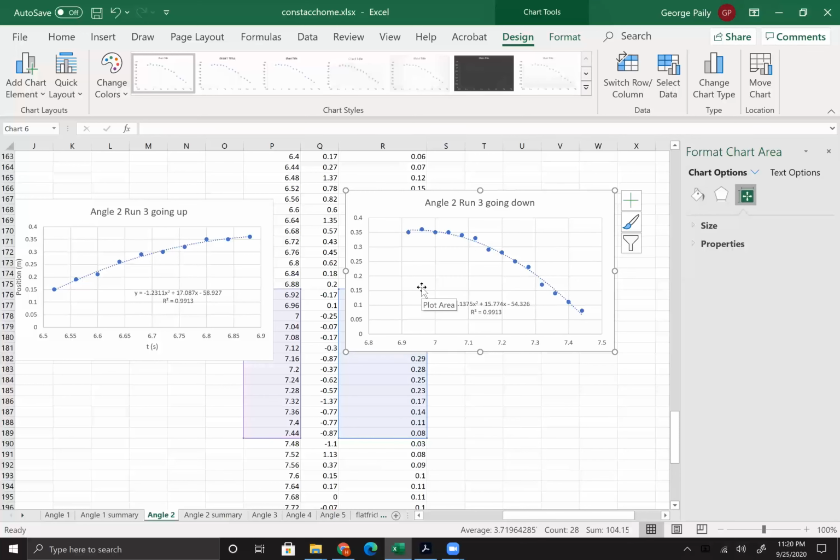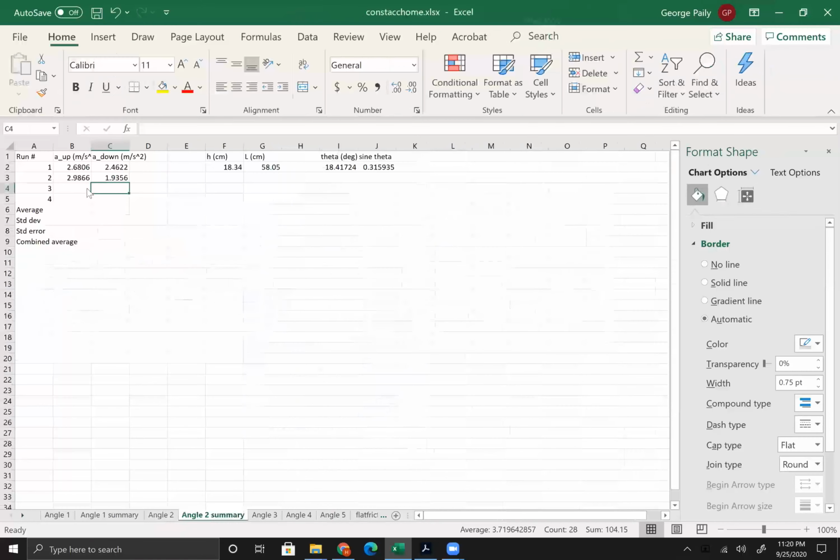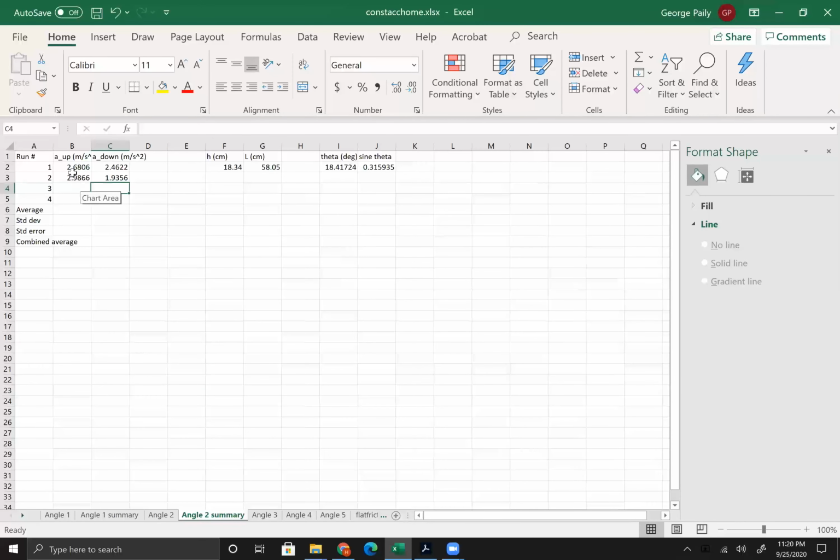And now I can go to the summary page and add in some of the information. So you can see I have run numbers, acceleration going up, acceleration going down, height, length, angle, sine of angle, units all specified.